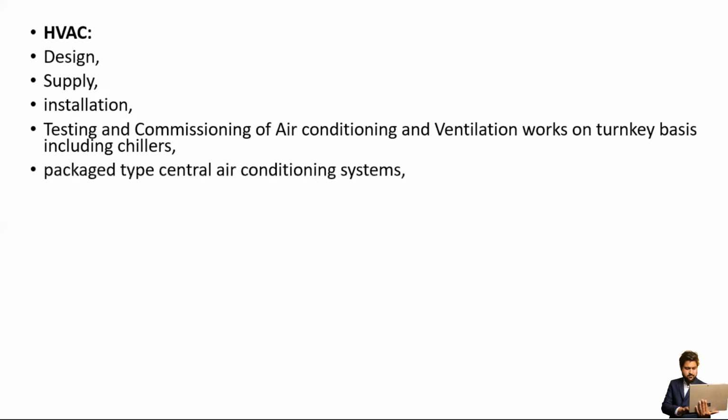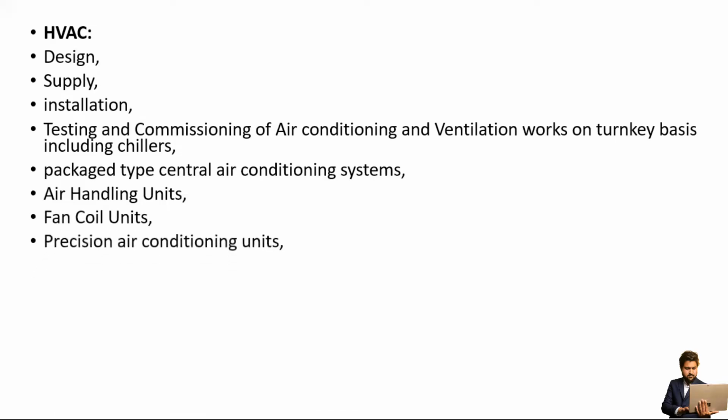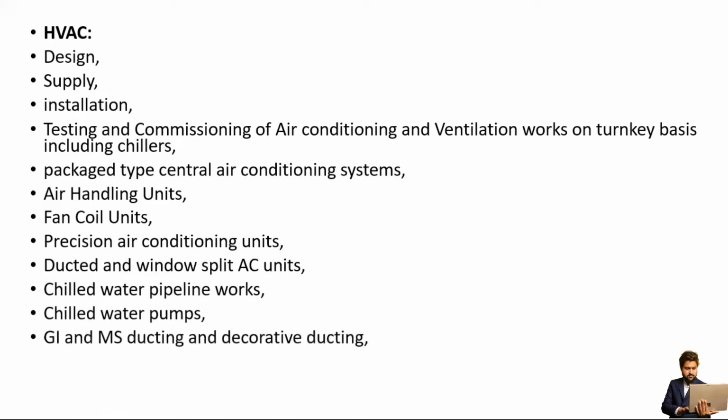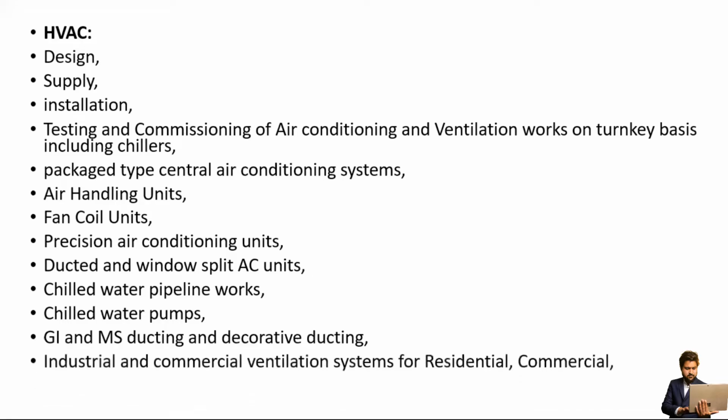chillers, packaged type central air conditioning systems, air handling units, fan coil units, precision air conditioning units, ducted and window split AC units, chilled water pipeline works, chilled water pumps, GI and MS ducting and decorative ducting, industrial and commercial ventilation systems for residential, commercial, institutional, and industrial buildings. So all these things I mentioned are product-oriented things.